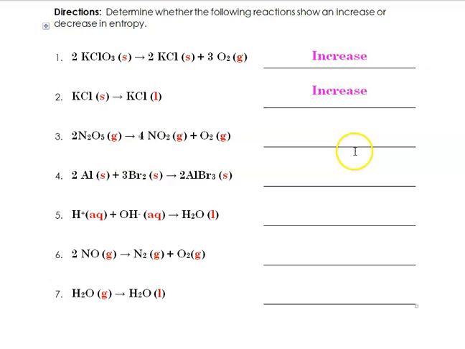For the third one, we have 2 moles of gaseous dinitrogen pentoxide going to 4 moles of nitrogen dioxide plus a mole of oxygen. So here, 2 goes to 5, and again, that would be an increase. Note here that even though it's not going from, for instance, liquid to gas, the fact that the number of moles goes from 2 to 5 indicates an increase in randomness.